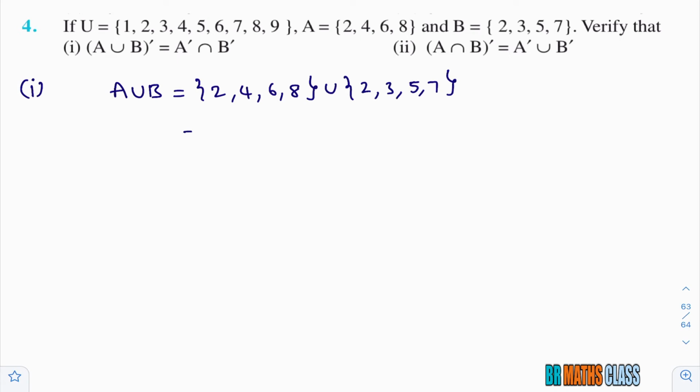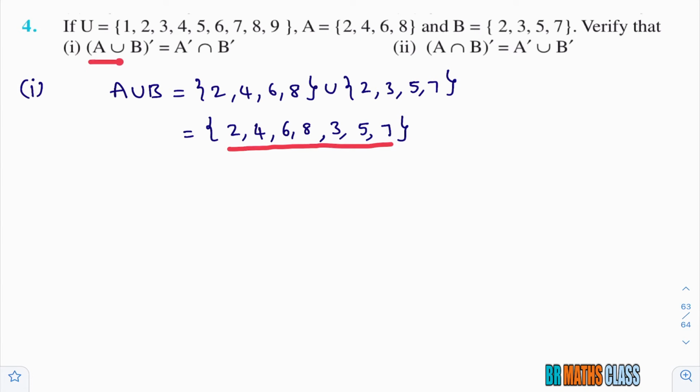Now I need to calculate its union. Very simple. First you write full set A: 2, 4, 6, 8. I written set A. Now you write set B also, but make sure that no repeated elements. You write 2, but 2 is already listed. No need to write. Now you write 3. Next you write 5. Next 7. So A union B is 2, 4, 6, 8, 3, 5, 7.